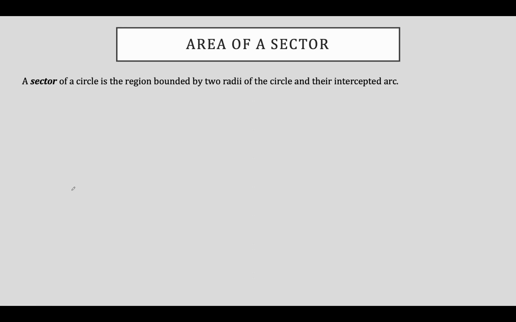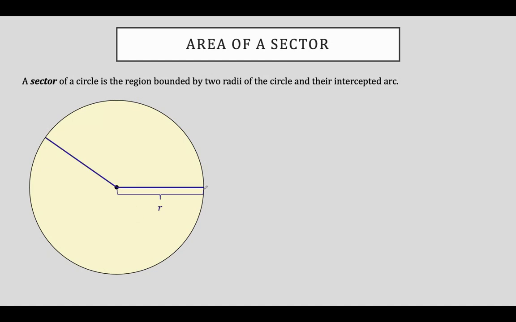Okay, our final topic for chapter 4.1 is the area of a sector of a circle. A sector of a circle is the region bounded by two radii of the circle and their intercepted arc. What in the world does that mean? Well, here I have a circle, and here I have two radii, all right? And the area of the region that bounds them, we could consider this area here in blue, all right? And their intercepted arc of an angle theta right here.